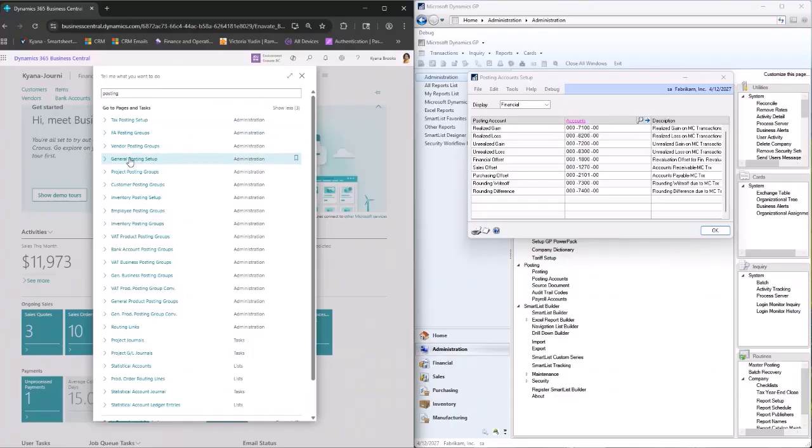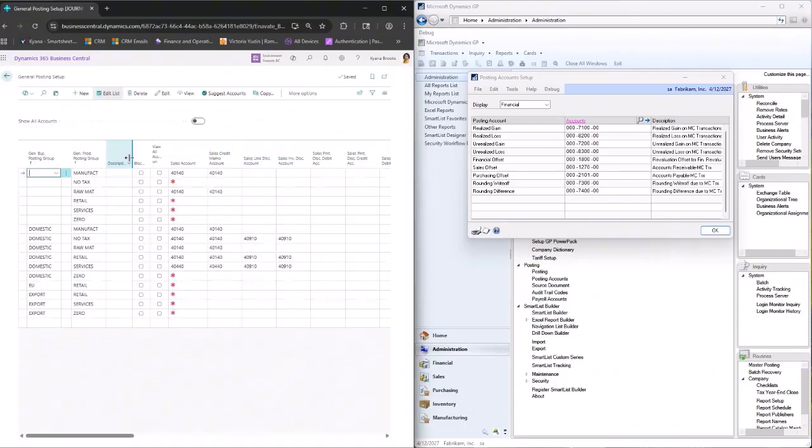Okay. So under our general posting setup, I'm going to click into that, just to give you a feel for what it looks like. Here is where you will tell the business what to do. So you have who you're buying your material from, who you're selling it to, and the GL account that it's going to be associated with. This is just a quick overview. We're not going to go into detail about how they work differently. I'm just showing you the terminologies and where they match. The first setup you do is your general posting setup. That will be here in GP.